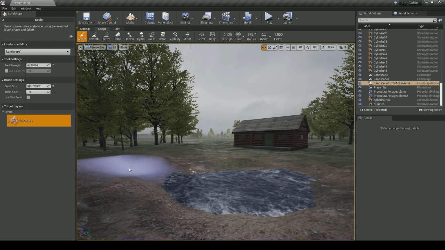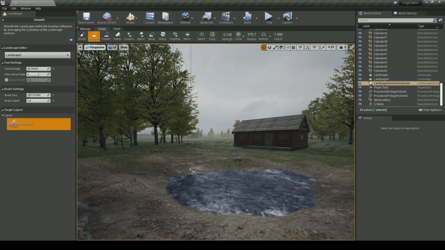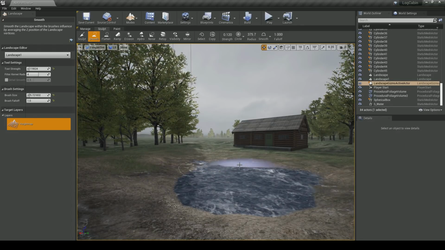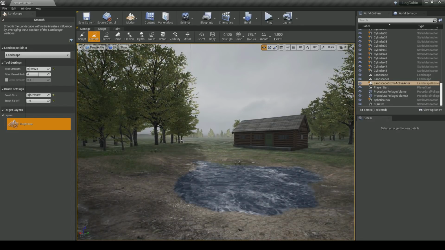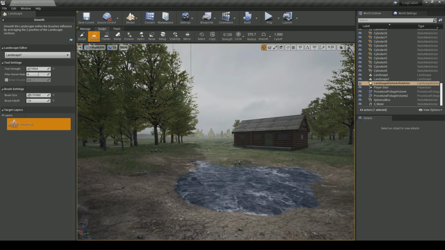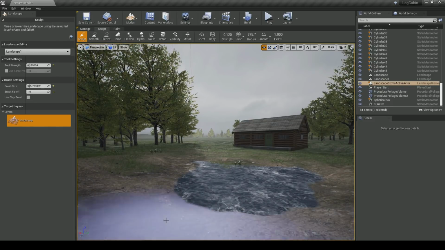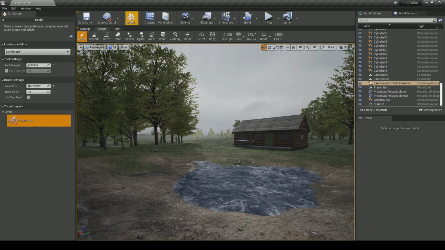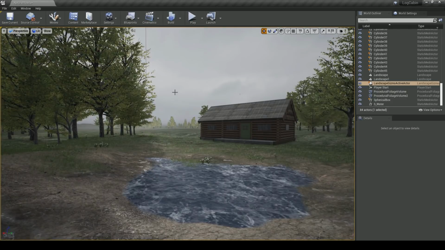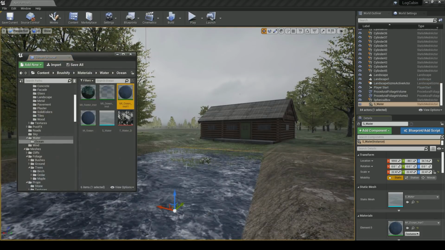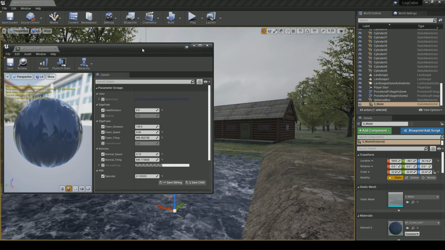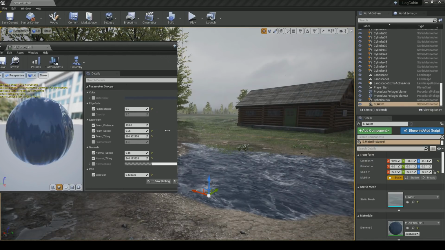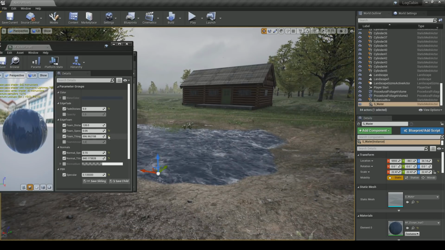Now, there's one saying that I always like to repeat, which is the foreground makes the image round. Something I learned from someone at some point. So I need to make sure that there's always this little bit of foreground here at the front that I'm using. Okay, I'm going to tweak the shading on that water because it just looks crazy right now. And I don't like how that looks. So I'm going to tweak it so that it looks a little bit more like a little pond and not like an ocean.